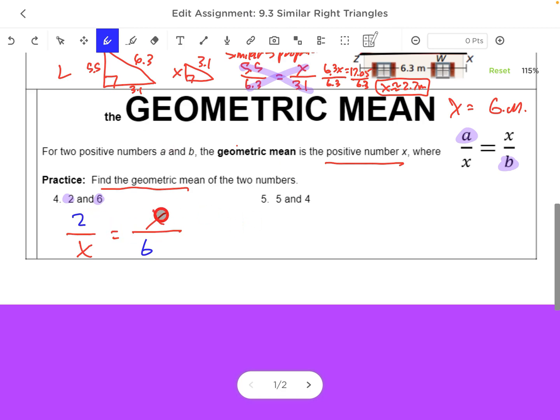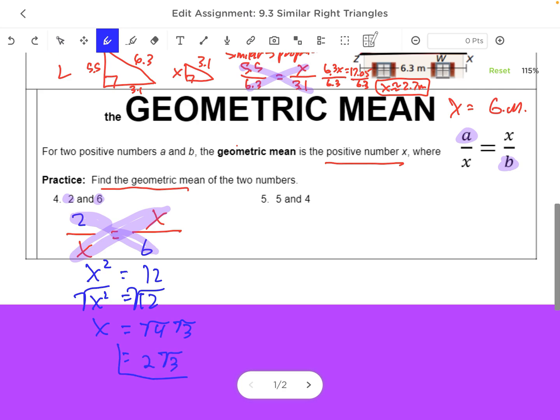All right, so now we need to solve for x. So let's do our cross multiplication. x times x gives us x squared, right? 6 times 2 is 12. All right, so now we need to take the square root of both sides, right? So we're going to take the square root of the left side and square root of the right side, so that gives us x equals, now remember, we want to simplify this. So the square root of 12 can be rewritten as the square root of 4 times the square root of 3. Okay, now let's simplify that some more. We know the square root of 4 can just be written as 2, and then we pop out the square root of 3. So that would be our answer, the geometric mean between these two.